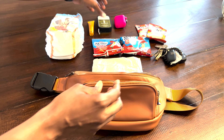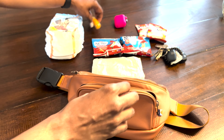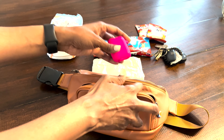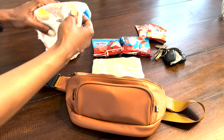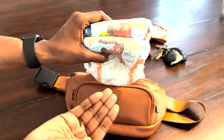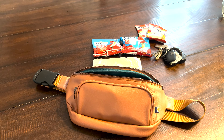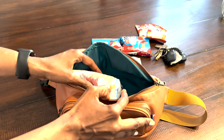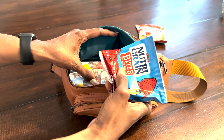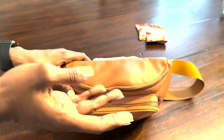Alright, let's pack the bag. I've already put my cards inside the card holder. Now I'm going to put my hand sanitizer inside, then I'm going to put two pull-ups — if you have smaller diapers you can fit more, but the bigger the diaper the fewer you can fit. Two is enough for my needs. I'm putting those inside, then putting my keys in the bottom part, and then we're going to put two snacks on top and zip this up.